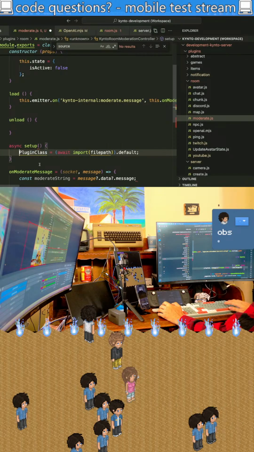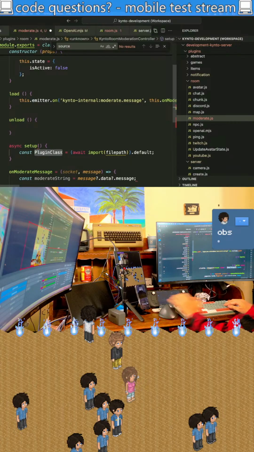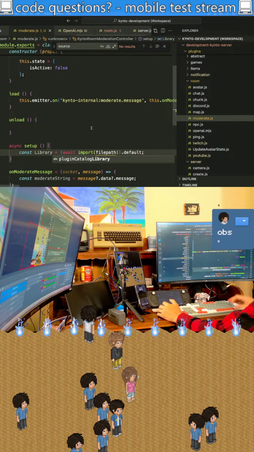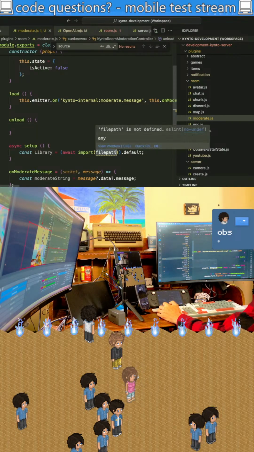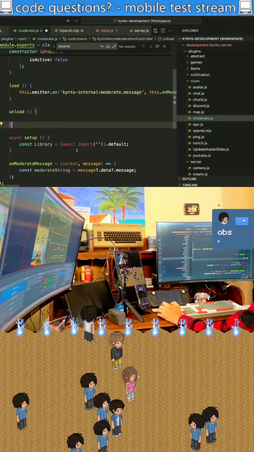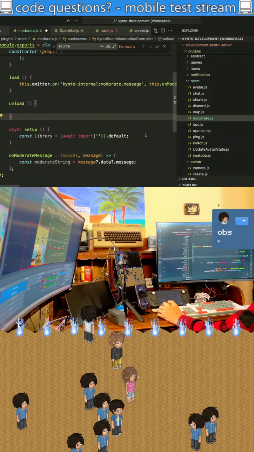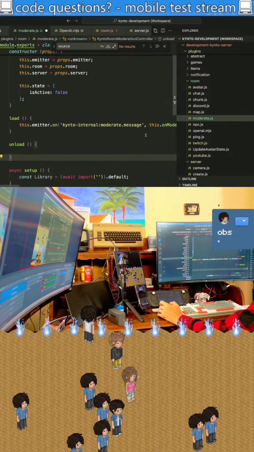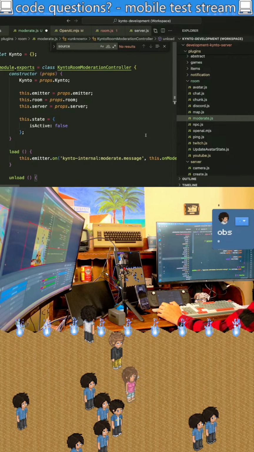Do something like this. Specify a file path in a second.